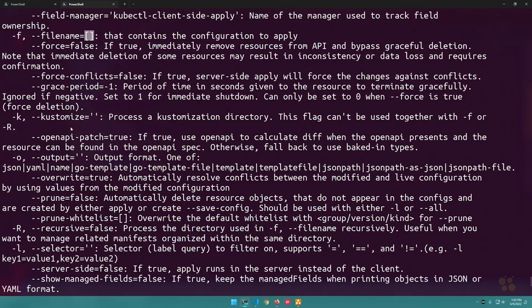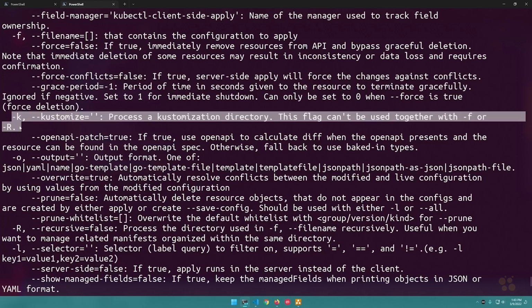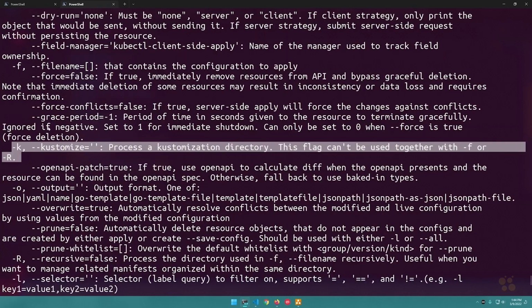And then if we take a look at the K option, this allows you to use a third-party tool called Kustomize, which has since been incorporated directly into kubectl now. So it's actually native to kubectl now, but it initially started off as a separate project called Kustomize. This is actually like a templating engine. You can kind of think of it almost like Jinja templates if that's something you're familiar with. You can basically apply customizations, inject variables into your configurations, your manifest files, I should say, and pre-process those before you actually deploy those out to the server.